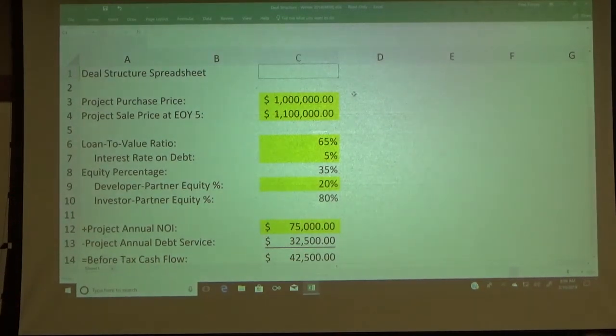Of the equity that we are putting into this deal, the 35% equity. Okay, first of all, how much is 35%? $350,000. Okay, so if we've got $1 million as the project, 35% equity, that's going to be $350,000 that is equity. Everybody cool with that? Yes? Okay, now then, of that equity, where is that equity coming from?